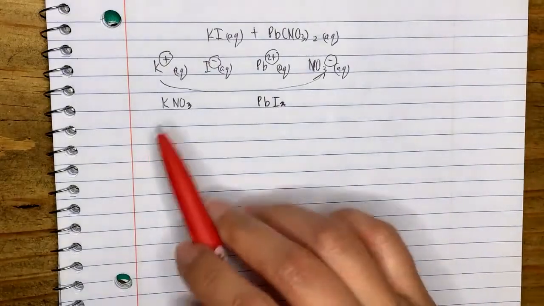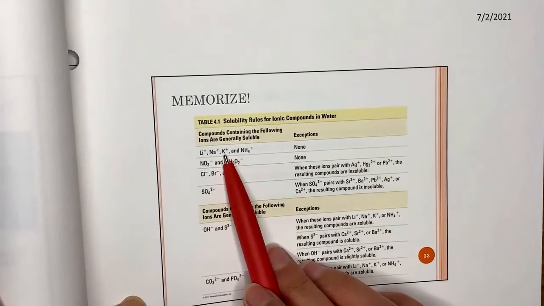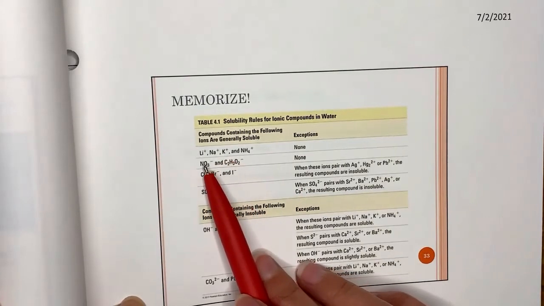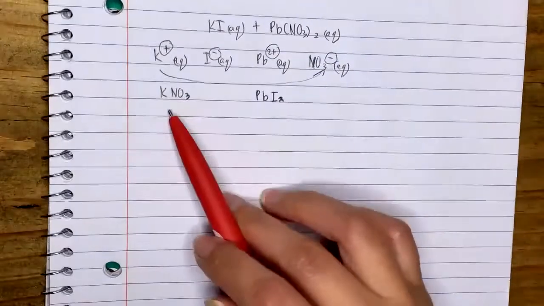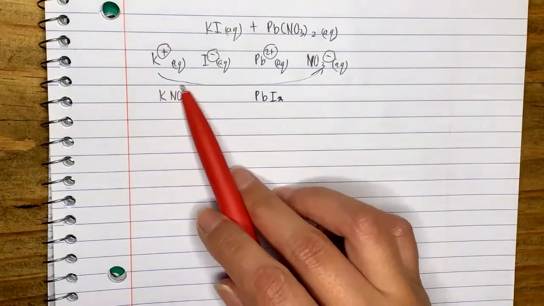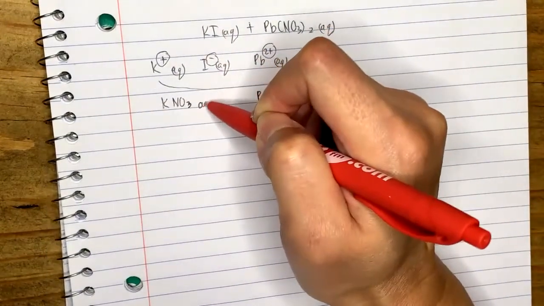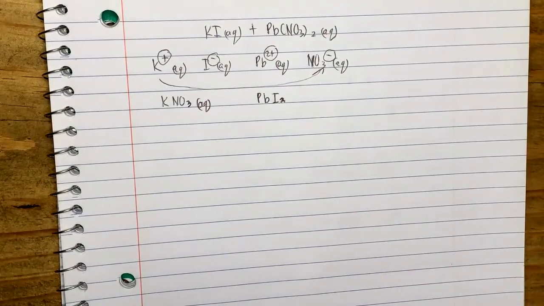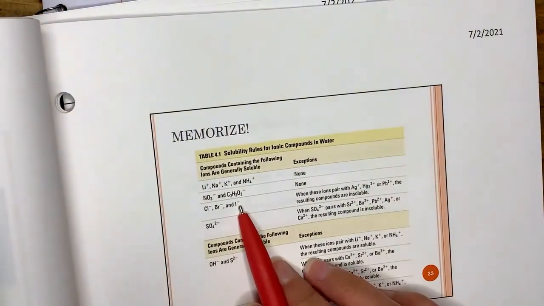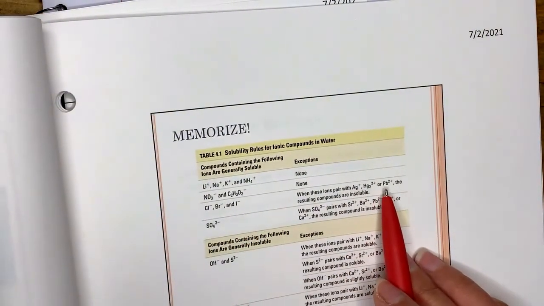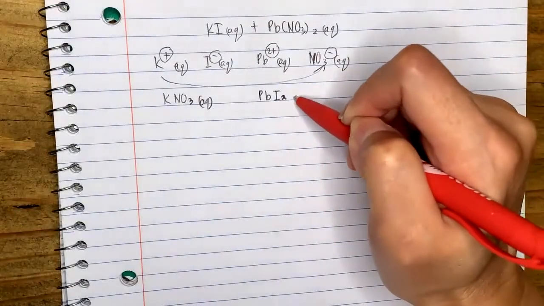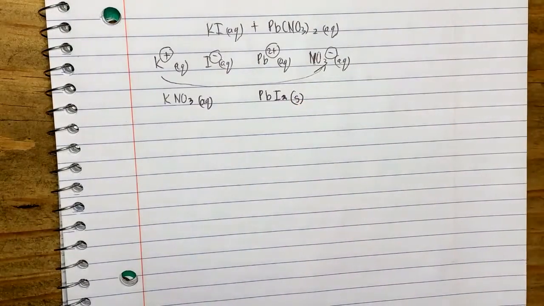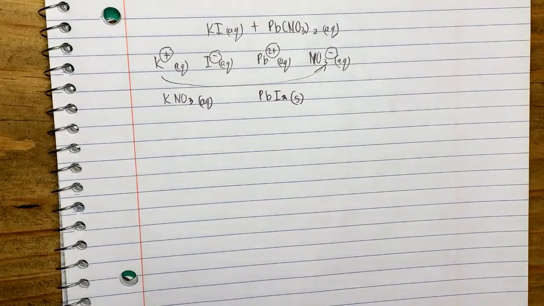And then it turns out that potassium and nitrate are always soluble. Potassium, always soluble. Nitrate, always soluble. These guys here are your serial daters. Always, always soluble. Never, never precipitate or leave the dating pool, okay? And then we have iodide. When iodide meets lead, they're going to live happily ever after. They will precipitate and leave the dating pool. Okay, so that's how you know.